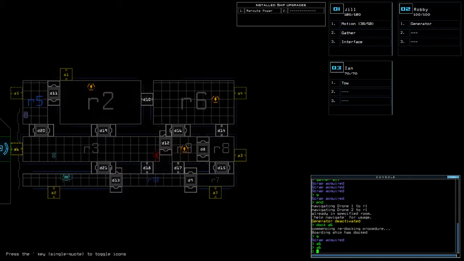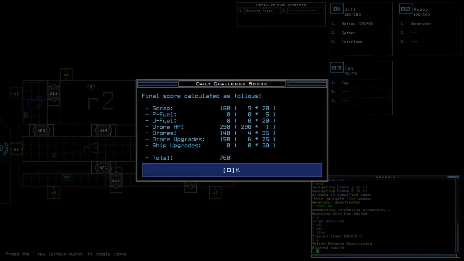Cool stuff. Yeah, there's no other configuration that I can see that would allow me to do that, only having access to four rooms on a generator. If we had remote power, of course, that would be a totally different kettle of fish. Time today was 9 minutes and 37. We go out on a score of 760, so 9 scrap. So, yeah, if you don't get ship scan, I think we got about 4 scrap. That's only like a 5 scrap ship. But hey, it is what it is.